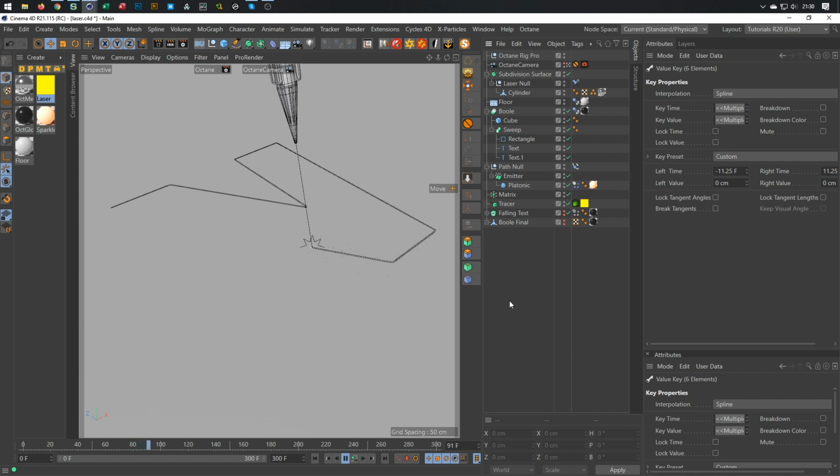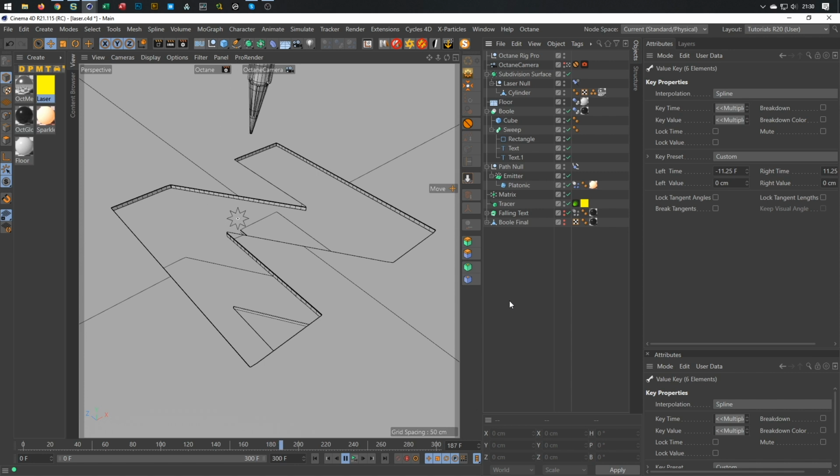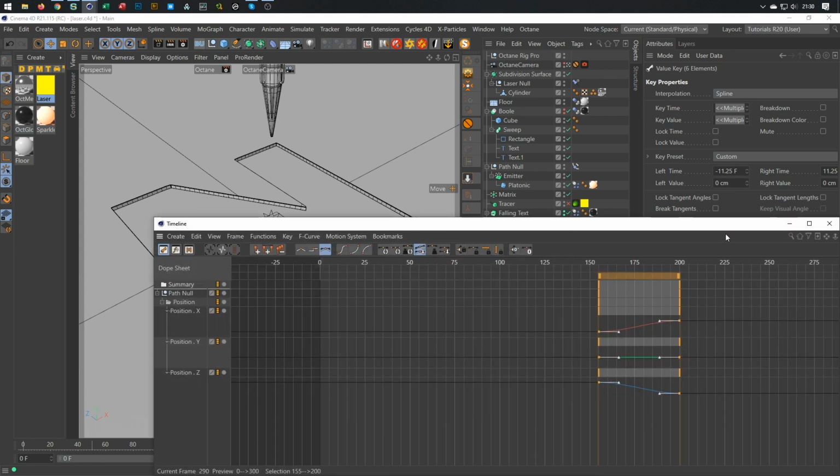Okay. Yeah, that looks nice now. Now I like it. And now on frame, which frame was this? Shift F3, frame 200.